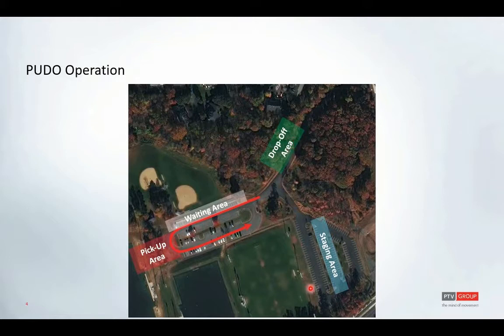And then from there, they'll move down to this bottom staging area where vehicles will wait to advance until this waiting area up at the top has enough space for them. And then from the waiting area, the vehicles will advance into this pickup area, pick up the passengers that are queuing there, and then exit the network. So these are the 4 different areas that we're looking to model and get that behavior in Vissim.